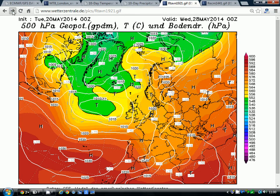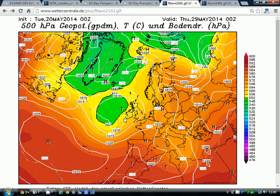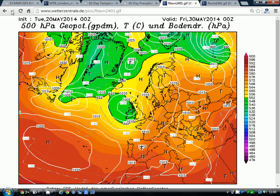Although by the time you get through to the latter stages of next week, the idea is that we're bringing low pressure back in from the west. Not a deep area of low pressure. We saw it on the heights anomaly chart. Low pressure sort of coming in as quite a weakish sort of feature, but enough to turn it unsettled. By the time we get through to day 10, Friday the 30th May, right at the very end of the month, low pressure is really in control of the weather. Not a deep area of low pressure, but it is in control. Certainly enough to be bringing showers, maybe longer spells of rain as well.